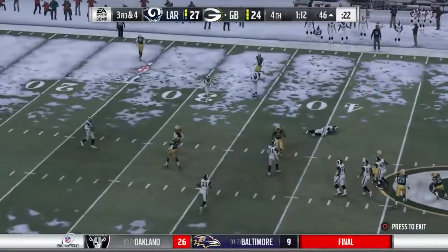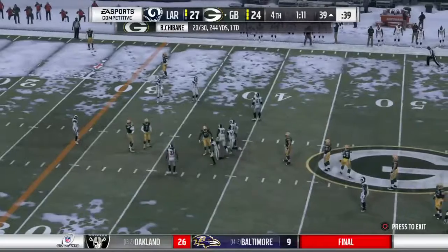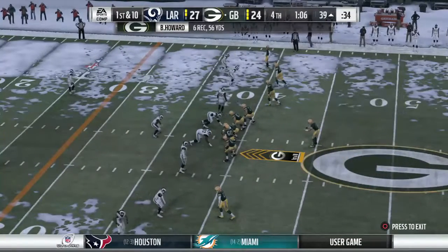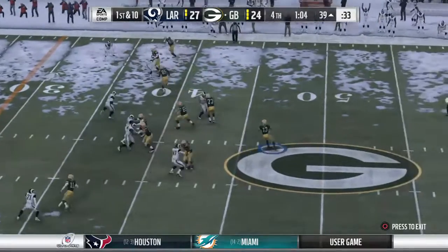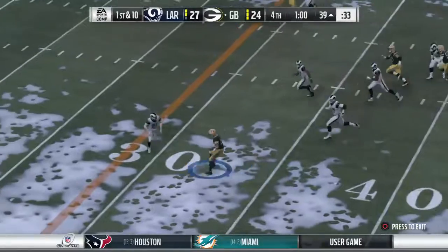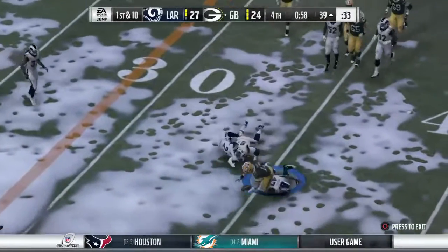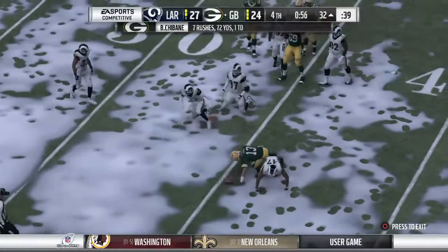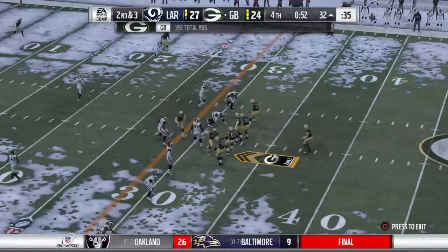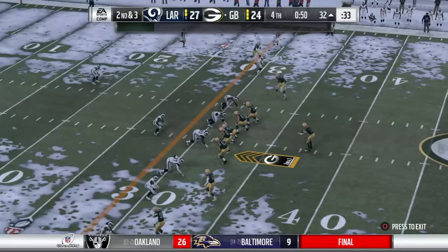He's back to throw. Got his man, complete over the middle. That's Howard. They give him 7 yards on the play, and they do pick up the conversion on third down. Back to throw. They find some open field here, and he gets it down to the 32. Call it a pickup of 7, and that'll bring up second down. The clock rolls as the Packers look to hurry things up.